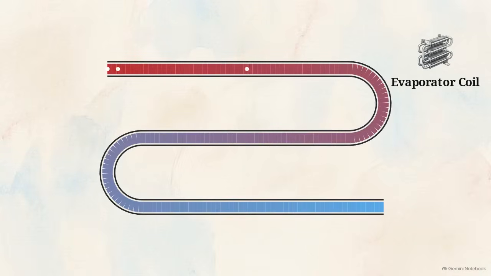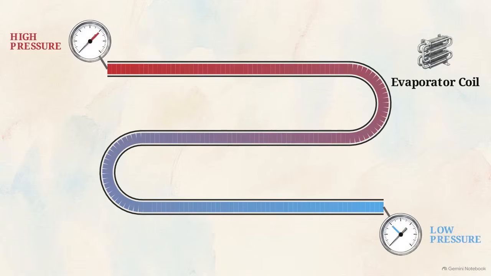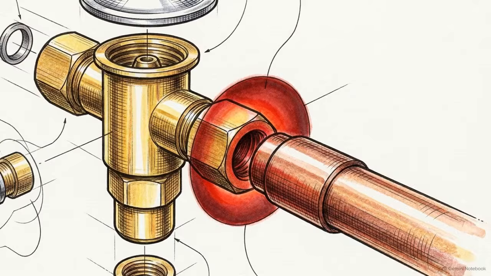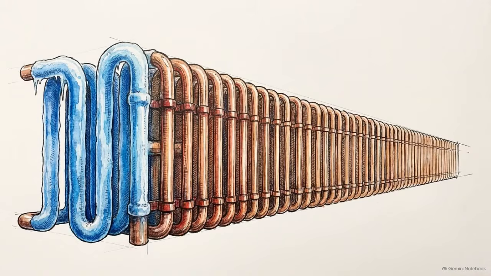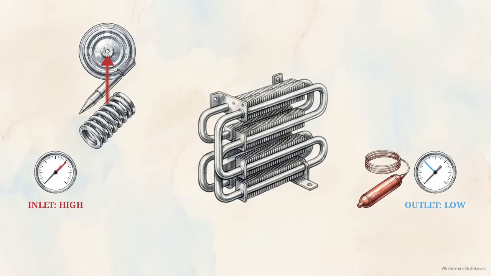In larger systems, the evaporator coil is long and winding. As the refrigerant travels through this extended piping, internal friction causes a significant drop in pressure from the inlet to the outlet. A standard internally equalized TXV reads the internal pressure right at the valve's outlet, the inlet of the coil. Because it misses the friction loss further down the line, it senses an artificially high closing pressure and improperly starves the coil. The externally equalized TXV solves this by bypassing the inlet pressure entirely.